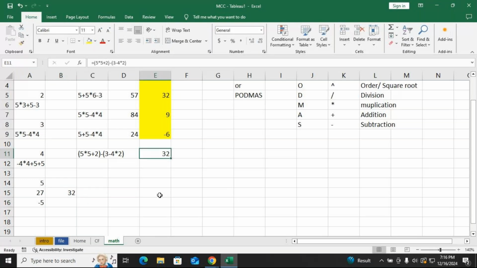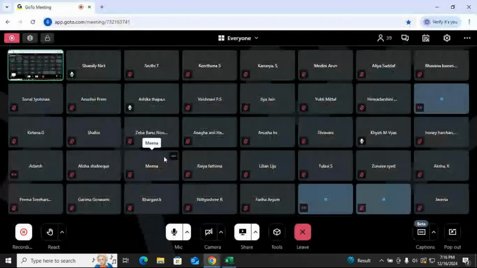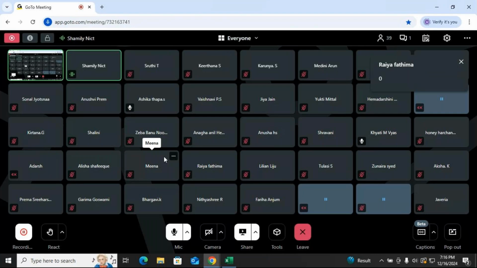Correct. Any confusions in this? Do you have any questions? Any doubts here? Ask me if you have any questions, any doubts. At least reply to me. If you have a doubt, give it as 1 and ask your question. If not, give it as 0. Put it in the chat box.